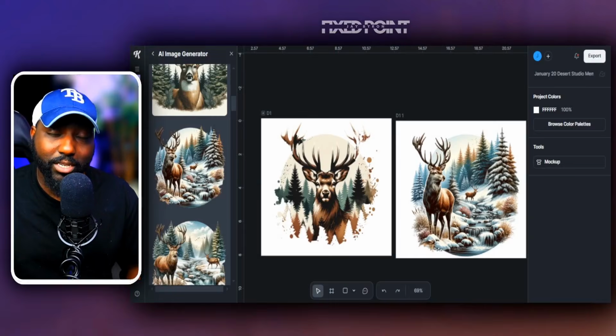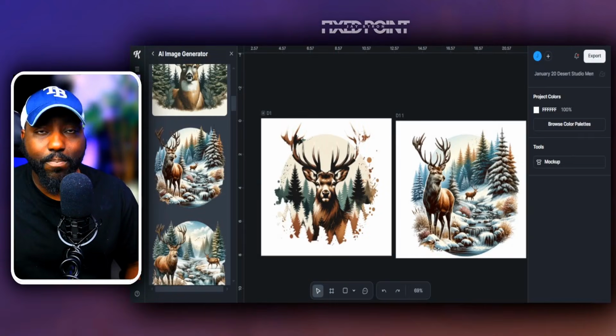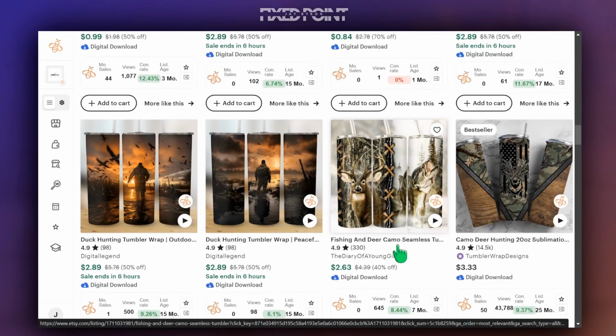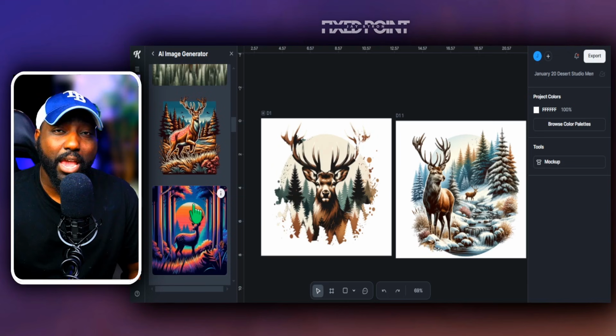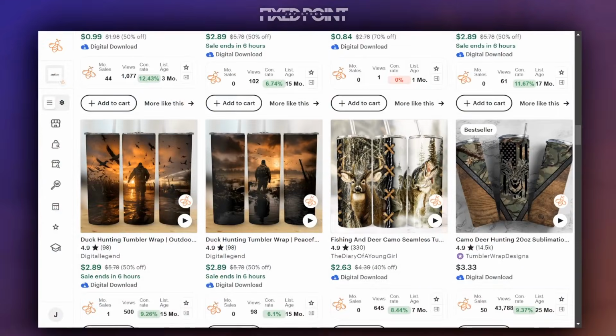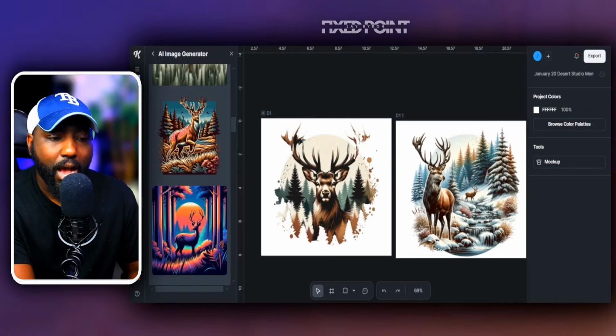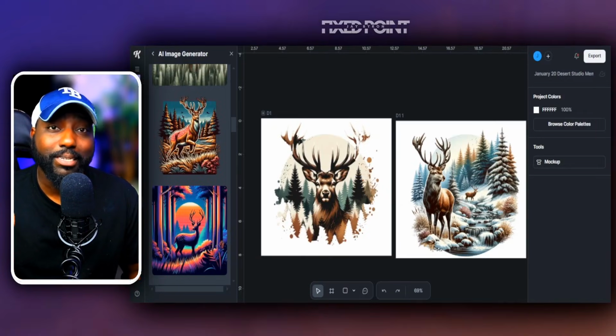And with these new changes that came to Kittl, it can actually help you speed up your entire design process. So I want to walk you through some of these changes, how to even access these additional designs that we're talking about in today's video, and how this could be a potential resource for you to create amazing designs you can start selling on Etsy. I want to share this all with you coming up next.